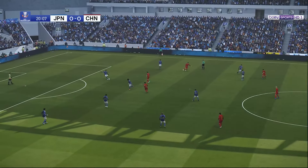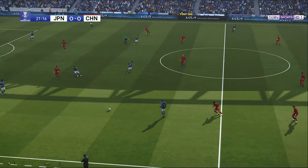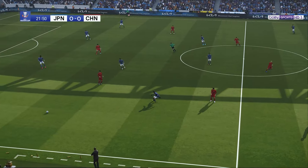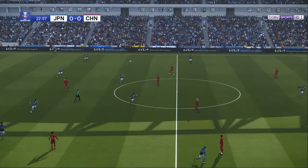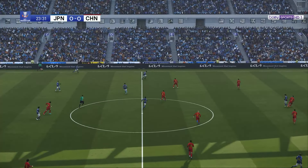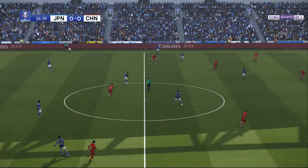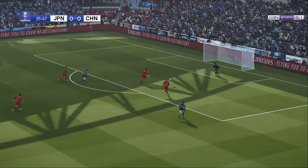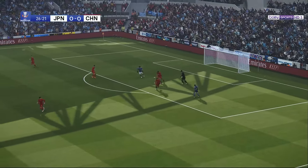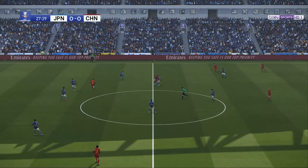I'm seeing a very cautious approach to defending — not a lot in the way of high pressing, which is probably seen as a bit too risky just now. Played towards the other side. Japan are seeing more of the ball but still aren't carrying much goal threat. Goalkeeper's ball, looking to break out here.